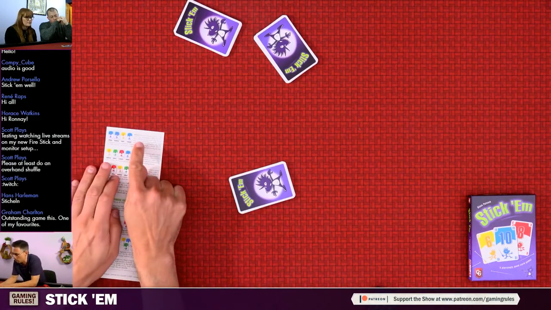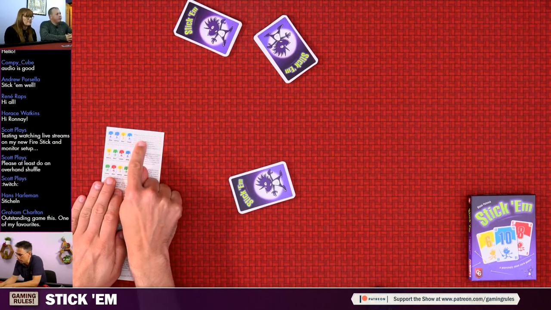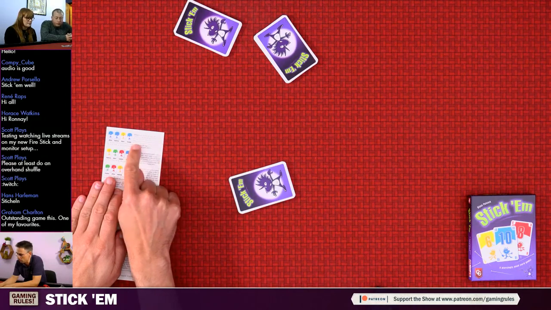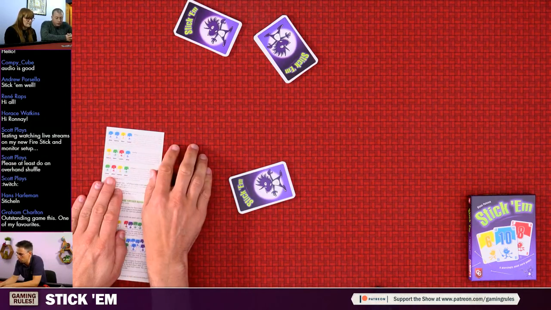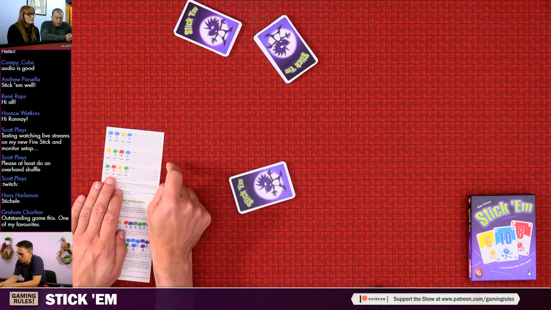Examples. I think we're all right, but let's just check. Gillian leads the trick with a blue 3, which is the lead colour. Andrew plays a blue 10. Sherry plays a yellow 0, and Connor lays down a blue 7. Since the yellow 0 is neutral, only cards of the lead colour are considered, so Andrew's blue 10 wins.